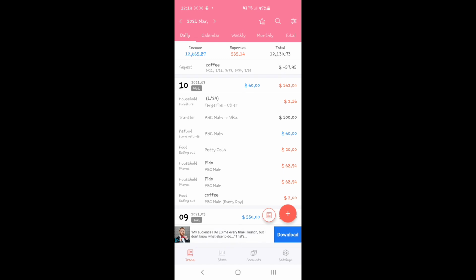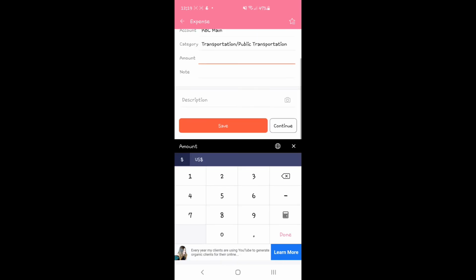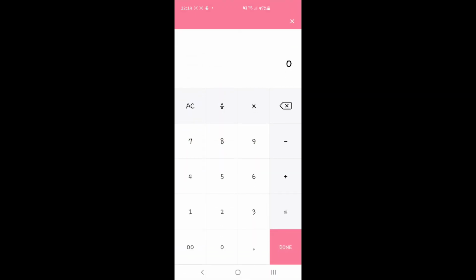Another question you might have is, how do we split transactions? You didn't see this option here. There is no option to actually split a transaction, but there is an option to have the calculator, as you can see at the bottom over here. Using the calculator, you can actually add multiple bills together.